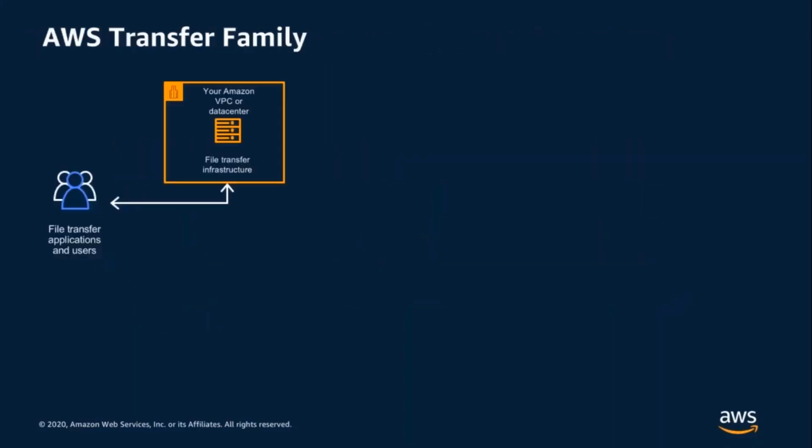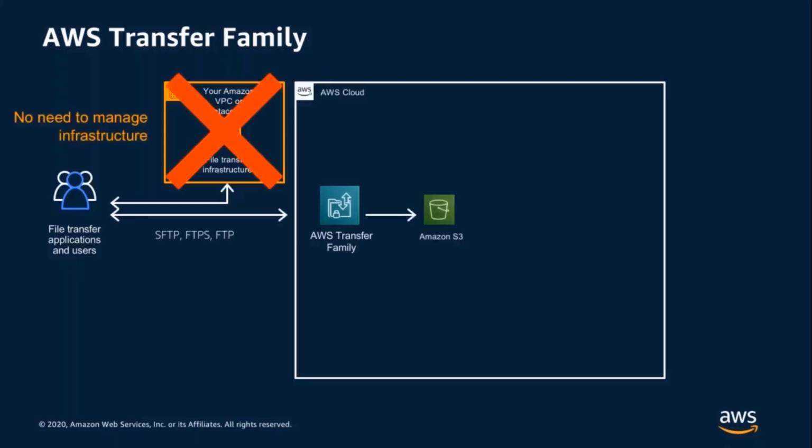And that's why we introduced the service AWS Transfer Family back in November 2018 at re:Invent. You're probably running some of this file transfer infrastructure today inside your VPC or in an on-prem data center, right? And now with moving over to the service, you pretty much can eliminate that infrastructure that you're running on your own. And now your end users' file transfers can be stored in Amazon S3.